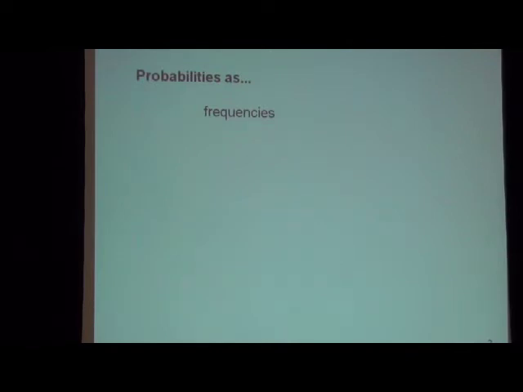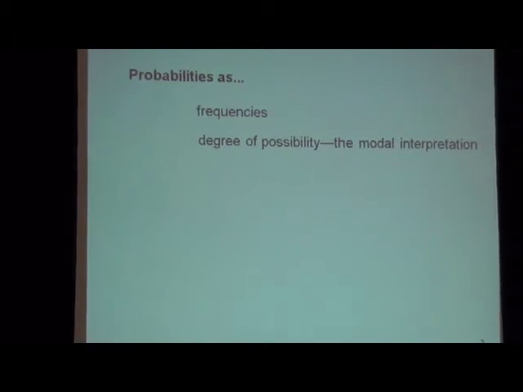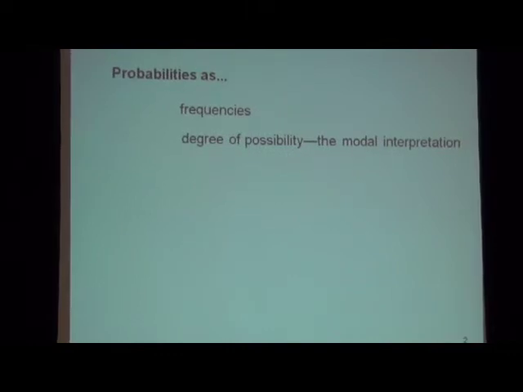Now, one of the problems with frequencies is that, in principle, you're supposed to look for a number of successes in a very long number of trials, in principle, an infinity. Since you cannot reach that, you may actually start changing words and saying things such as, this is the frequency that you would get if you could have an arbitrarily long set of trials. So you're starting to talk about possibilities, model interpretation. This is an improvement of the frequentist approach, degree of possibility, the model interpretation, and there are versions of quantum mechanics that pursue this kind of approach.